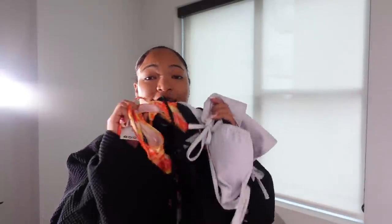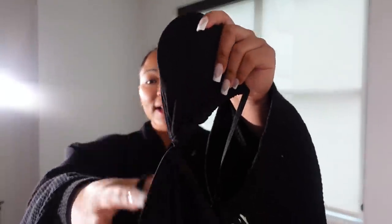And lastly, I got some bathing suits because I've been really lacking in the bathing suit area, y'all. And Boohoo has real affordable pieces, and they all hit, okay? So I had to grab some swimsuits because I don't got none. So I got the two-pack triangle bikini in black and white. Simple, easy. The black one has padding in it. So I got a simple black one and then the simple white one as well. So when I go on little quick trips, I can just throw this in a bag real quick. And then I got the matching bottoms, the matching white bottoms.